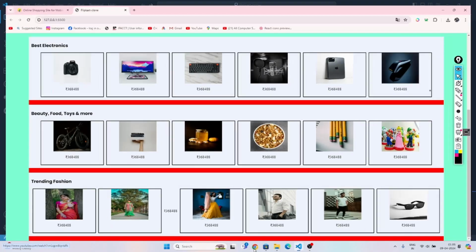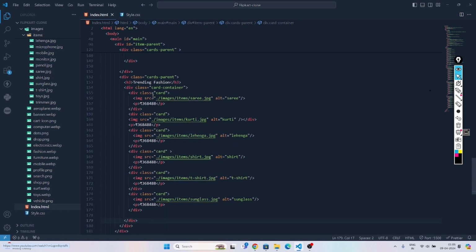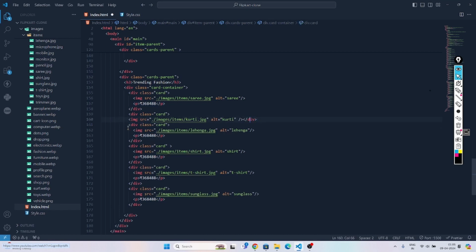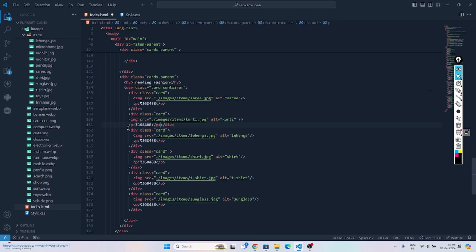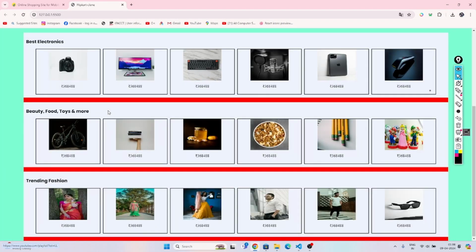Let me just check the second one. This one is the first, and this one is the second. Second div. Okay, I gave it outside of the div. That's my mistake, guys. So let me give it inside the div. Okay. I think now it's good. I know it's working a bit slow. Yeah, now it's good. Now let me give some names. Yeah, there is space, so I'm going to give the names.